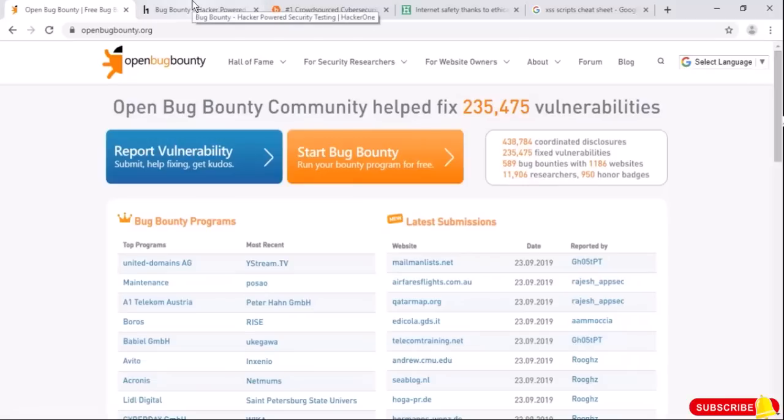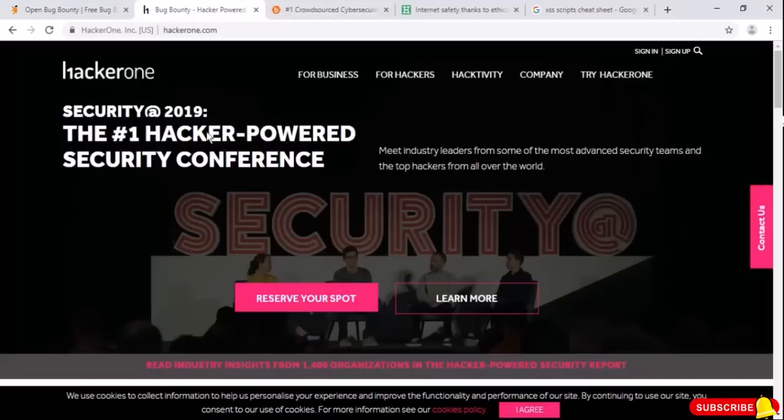That's the reason they are not interested in DOS and DDoS attacks. Okay, now the next website is hackerone.com. This website is a little bit different from Open Bug Bounty. This website will give you some challenges, okay, capture the flag challenges, and when you earn some points by passing them, then you will be invited for private programs where the owner of the website will allow only a limited number of pen testers to hack into websites. Okay, so these websites are not open to all, so your competition gets reduced, but the challenge will be hard.